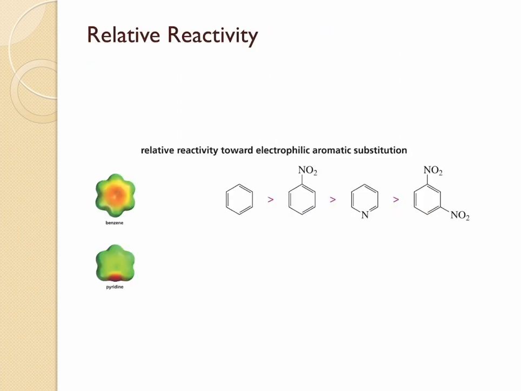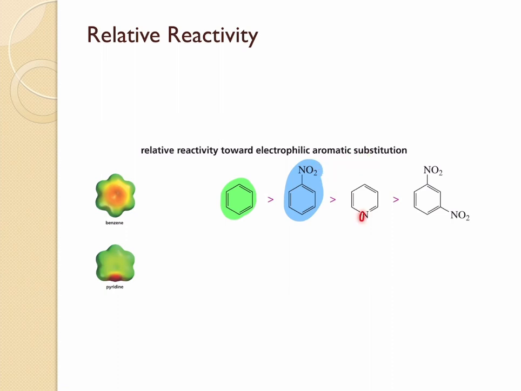Here is the relative reactivity of benzene, nitrobenzene and pyridine towards electrophilic aromatic substitution. You can see that benzene is more reactive compared to the rest of the compounds. Now, why should benzene be more reactive? In order for the electrophilic aromatic substitution reaction to happen, you need the electrons to go and attack the electrophile, right? So that is the first step in the mechanism. In the case of nitrobenzene, we know that the nitro group is an electron withdrawing group. Because it withdraws some of the electrons, not many electrons are available for the electrophilic attack.